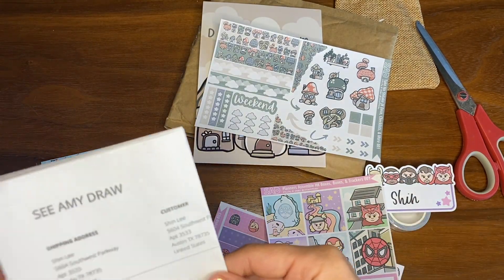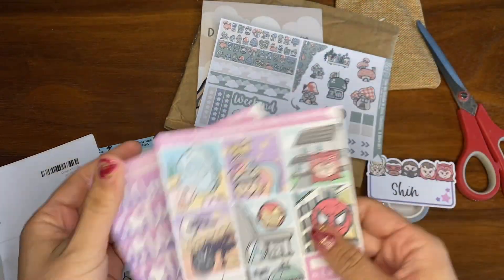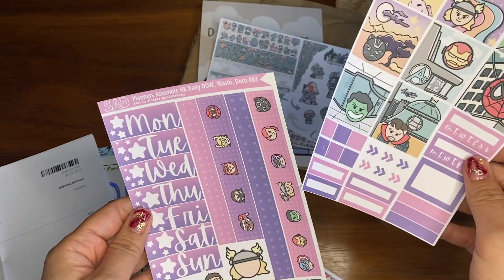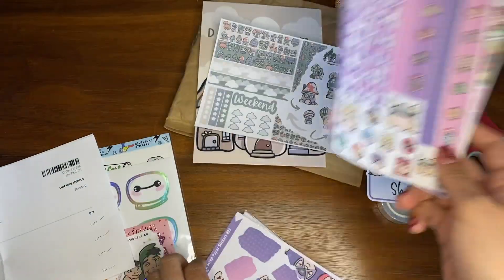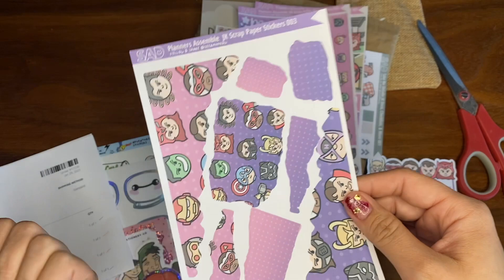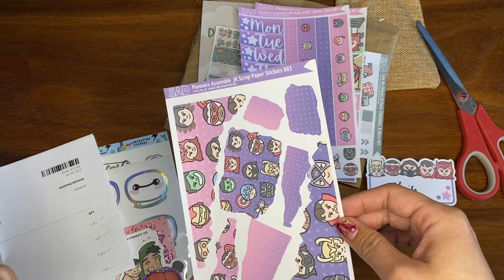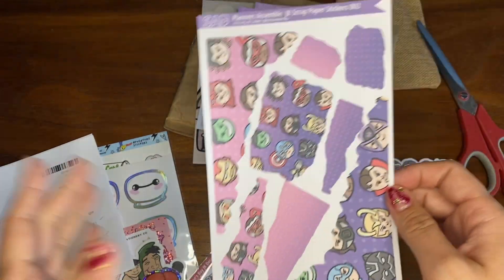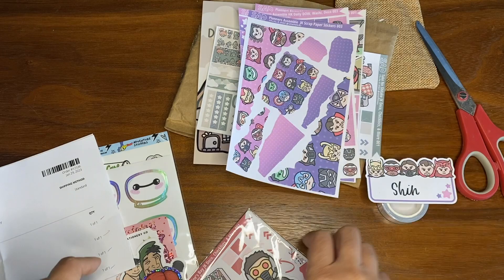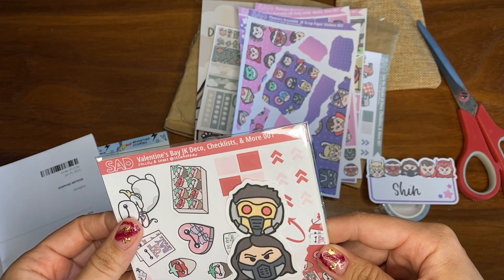I got a lot of Avengers stuff, so let me just tell you what sizes I got. This is the hobo cousin kit — I love them. I also got the journaling kit because I wanted to put this in my planner somehow. I do have a tracker that I made at the end, but I made the colors of that like Americana — red and blue. These are more pastel, so I'm going to have to figure out a way to work with it. I might have to cover that up and relabel it. And then this was part of the sale — it was a sad sack journaling kit.